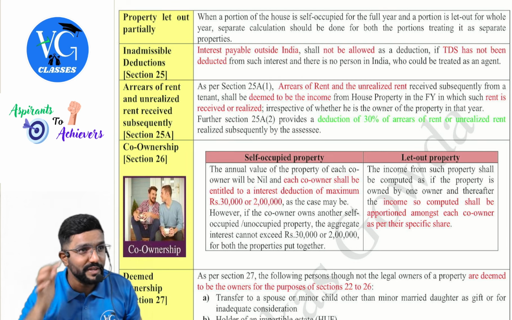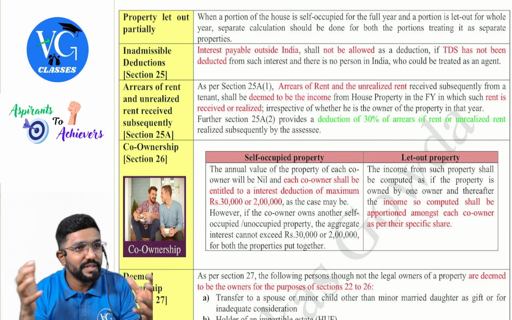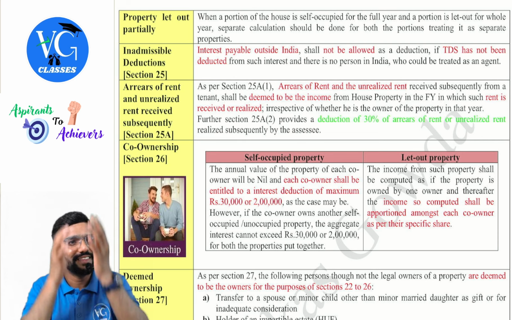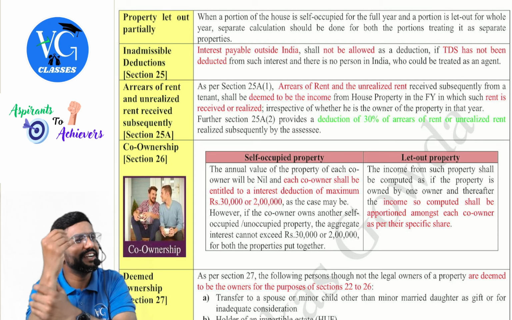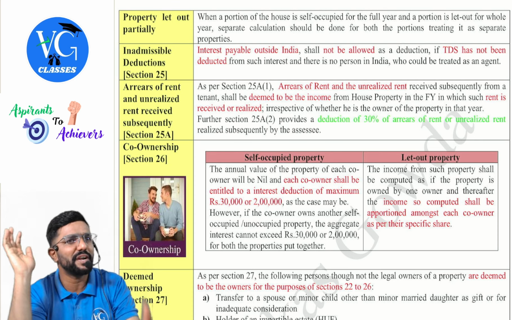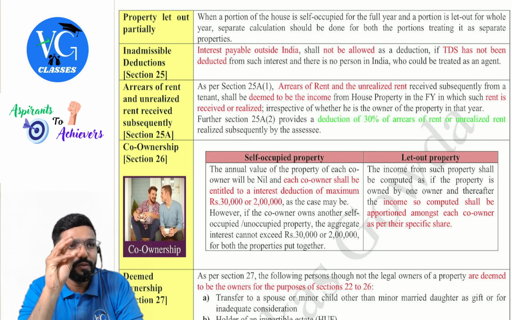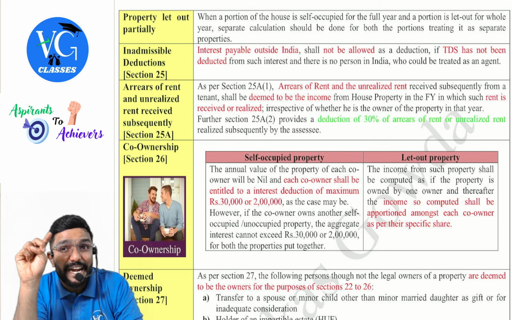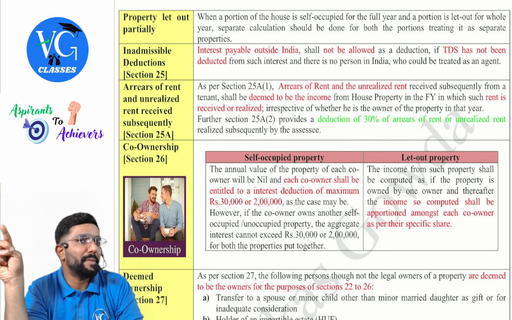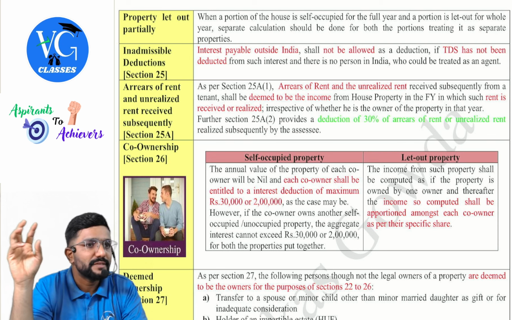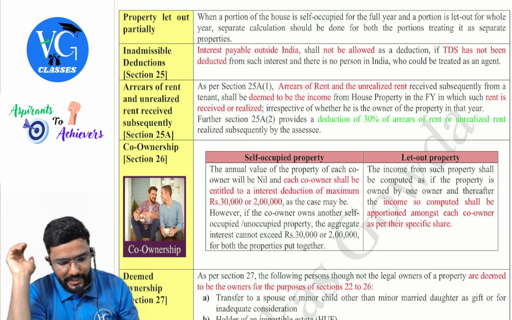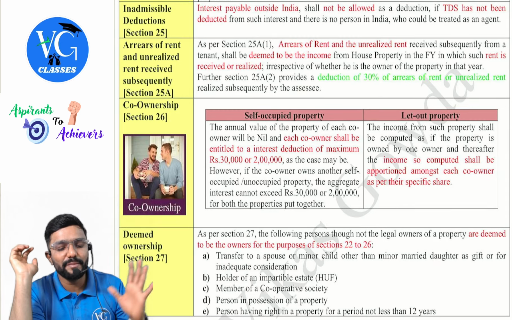Normally, what I have observed is when there are 2 units in the same property, one let out and one self-occupied, they will give municipal value, fair rent, standard rent, or even interest paid for the entire property. So we are concerned more about the let out portion. Take only the proportion attributable to the let out property. Clear? Whereas for self-occupied, we can claim only the interest part. Only the interest part, guys.